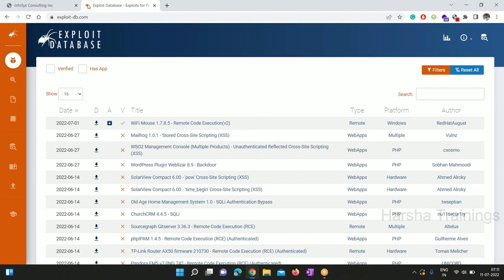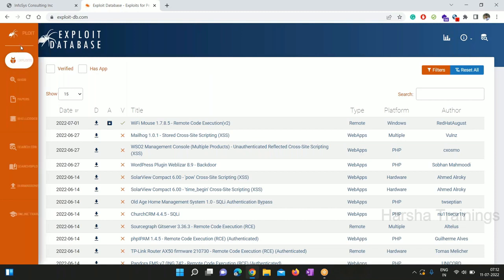Of course, you are aware that every vulnerability has an exploit also, but you will not always find the exploit on the internet unless it's public, right? So if you want to check whether there is any exploit available for a vulnerability, this is a platform where you can check the publicly available exploits.